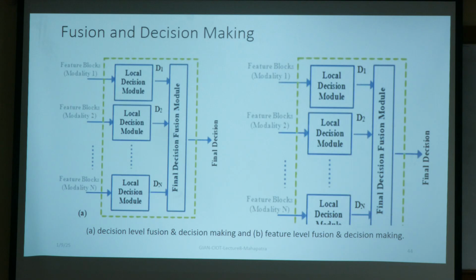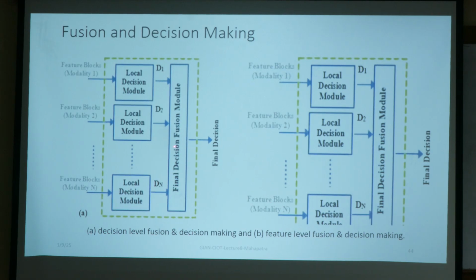If you have feature level fusion, I looked at that this morning, maybe something. But what's the final presentation? I'll change those things there. So this is certainly going to change. Feature blocks, you have final decision fusion modules. Yeah, the same thing; it should be different. Because see, they are different: feature level fusion and decision making, decision level fusion and decision making. Okay, I'll check that later.